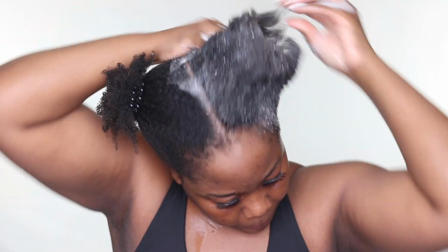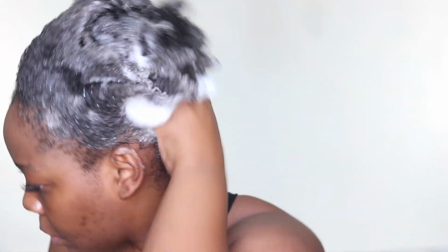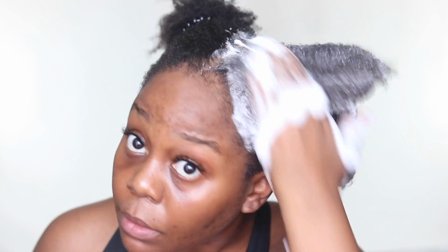If you just shampooed your hair with the anti-dandruff shampoo and you just went straight into conditioning, sis, it would not give you the same result. Guys, when this box came and I tried the shampoo, Cream of Nature was my staple before, and obviously I moved on, but I always forget how good the shampoos are.